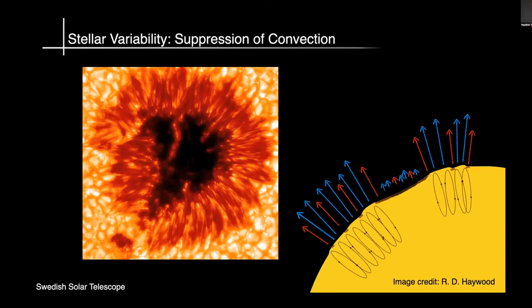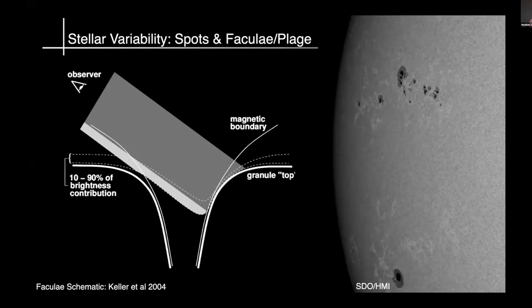So now what happens if you get to the case where you have more magnetic field than say the network or the quiet sun, but not so much as a spot? Well, what can happen is you can have enough magnetic field to evacuate your flux tubes and alter your opacity, which then means you can actually see deeper into the star, and deeper into the star is hotter. So in particular at the limbs, what you are seeing then in these more magnetic regions here is you are seeing these hot granular walls. And those show up here as these sort of brighter regions that you can see in this image from SDO here. So you have your dark sunspots here, and then you have your bright, hotter faculae or plage.